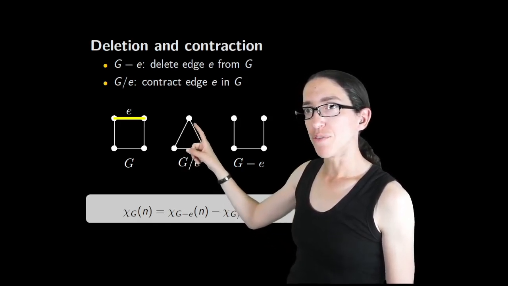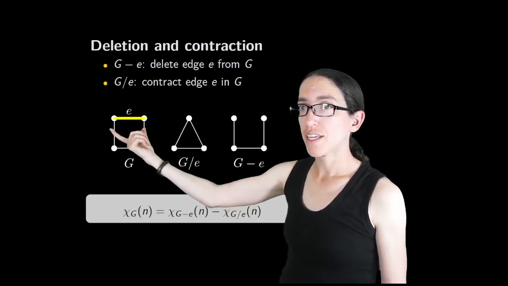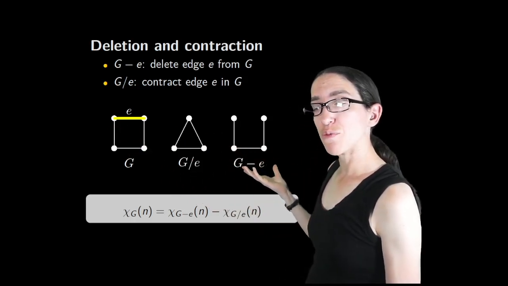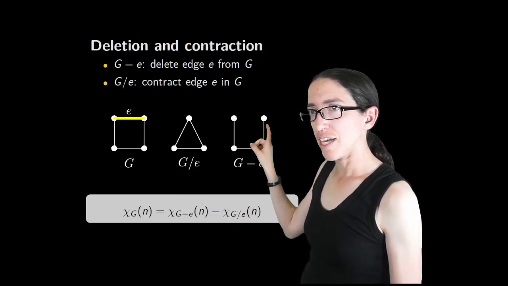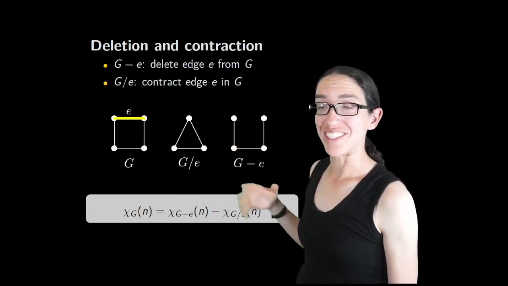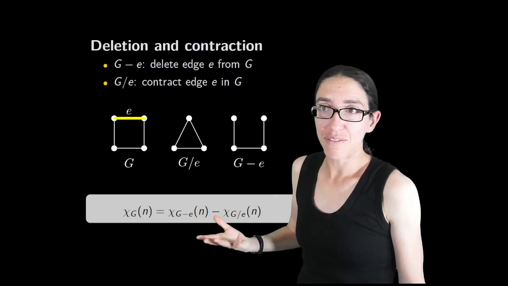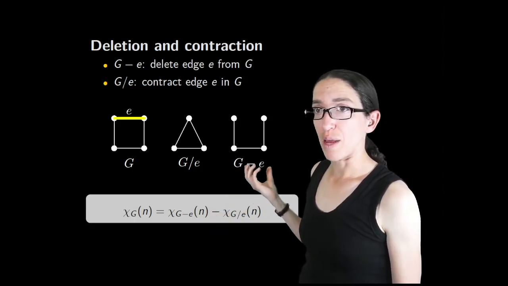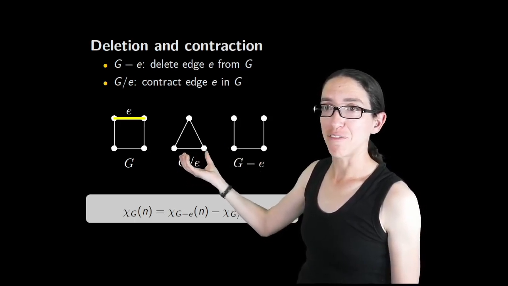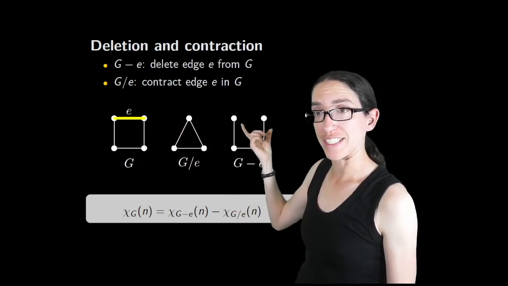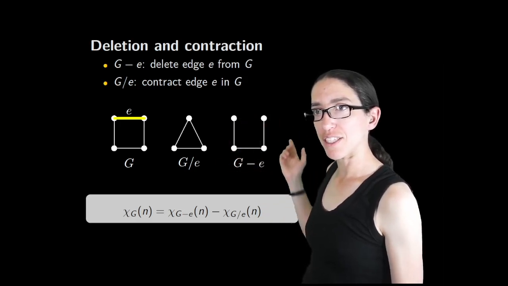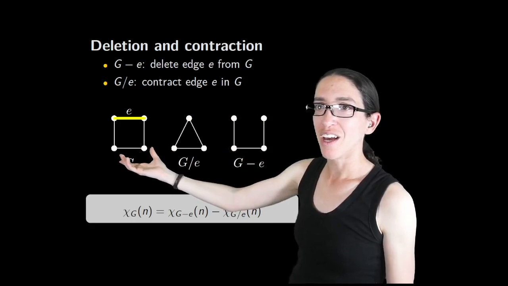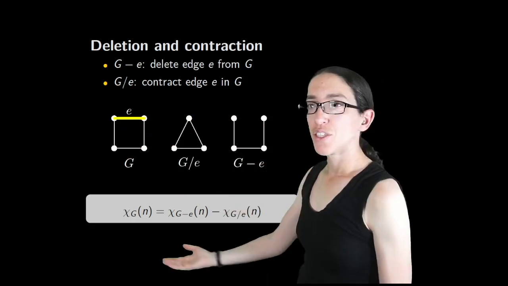But now this vertex is just one color. That represents coloring both of these vertices the same color, which is not what we want. Whereas in this graph, we have too much freedom. Since we deleted that edge, now we're allowed to color these two vertices the same color as each other, or we don't have to. They could be different as well. So if we take the chromatic polynomial for this graph, and we subtract the colorings for this graph, which record when these two are colored the same color, then we get all the colorings of this graph in which these two are forced to be different colors, which is the same as the proper colorings of this graph formed by adding that edge back in. So that explains this formula.